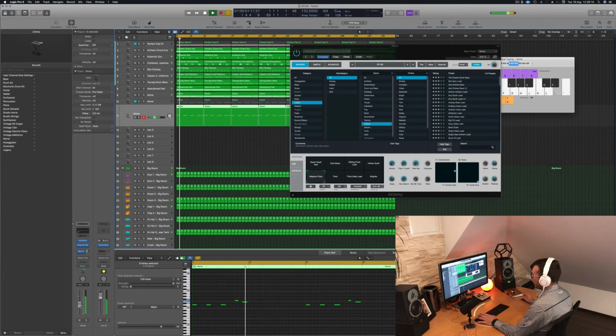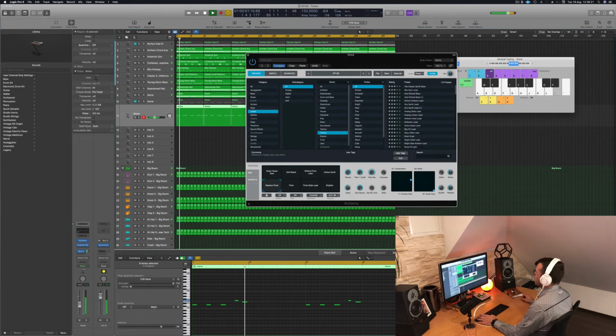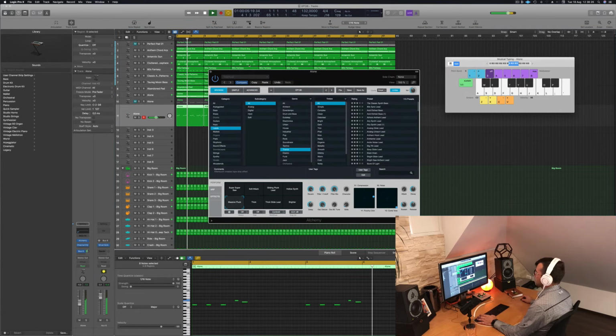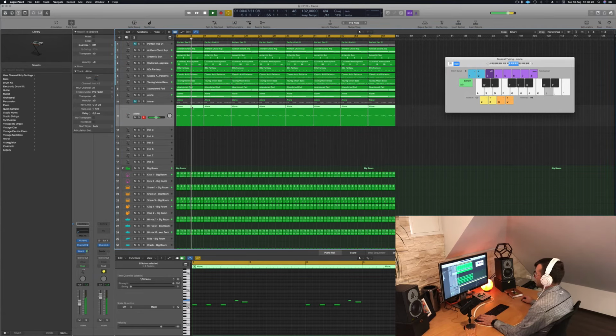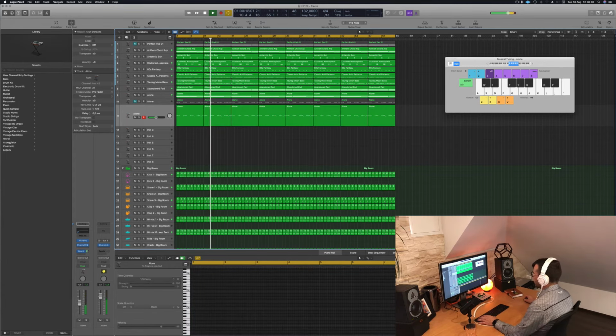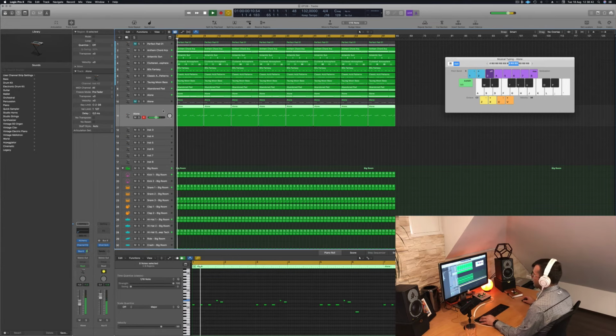Does work well with the track. Leave some space in those melodies, but we're not at arranging yet, so we're good.